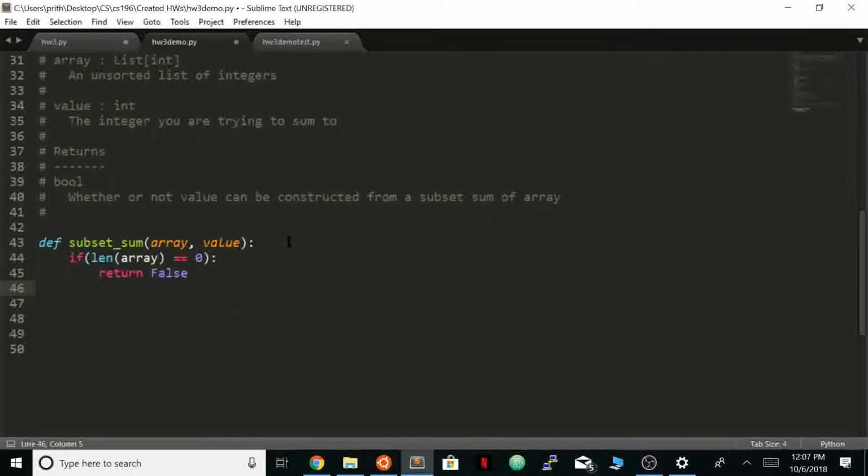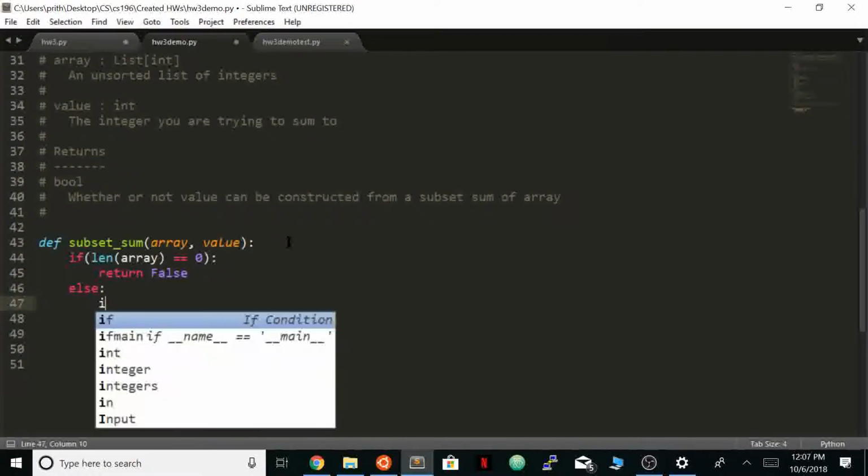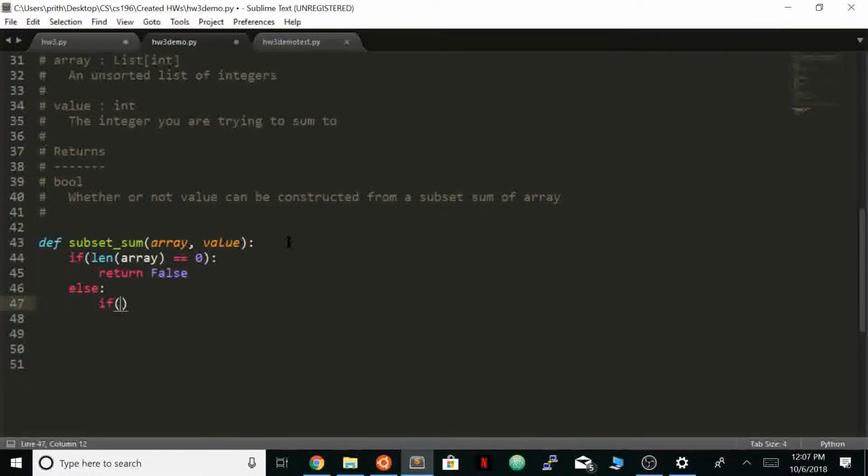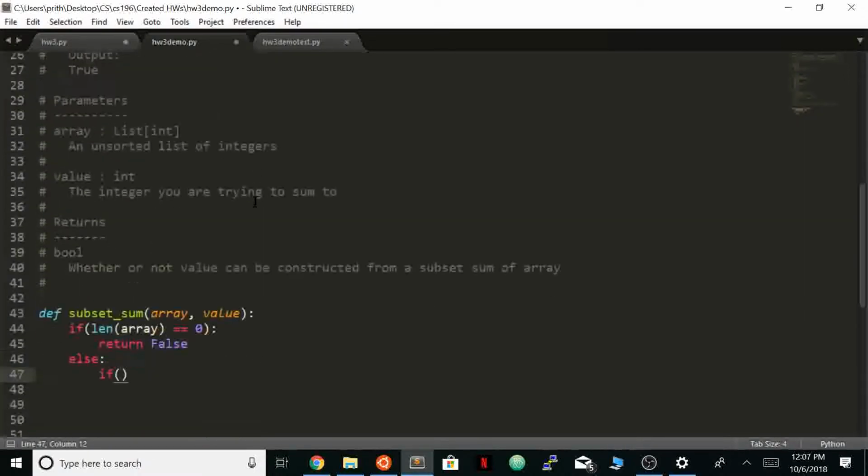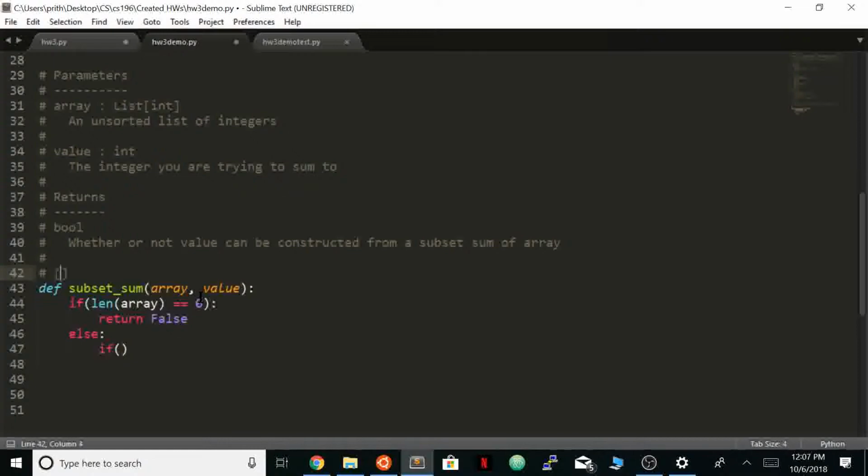Okay. So then I have my else statement. So now I want to see if the element that I'm looking at, because what I'm going to be doing in this recursive algorithm here is, given this array, 1, 2, 3, 4, 5, 6, 7, I'm going to go through each element and see whether I want to include it in my ultimate solution. So at each recursive step, I'm going to look at this first element, and I'm going to take its value and see, okay, does this help me towards my goal? So if this first element here, which is array sub 0, is the value, I can return true, because I'm basically done in this case.